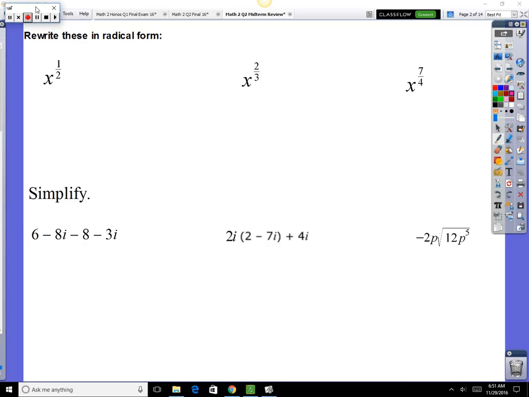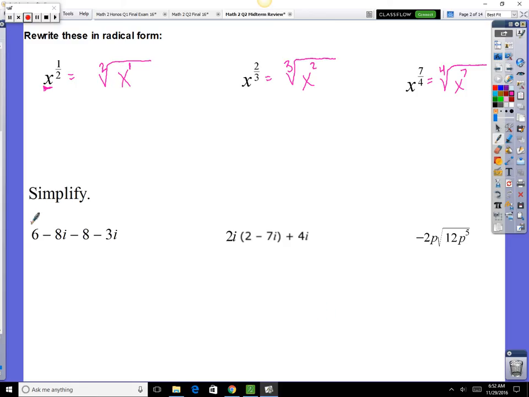Okay, let's go the other way around. So now they're given an exponential form. Let's rewrite them to radical form. So you're going to have a radical, and that is your base. So that's our radicand. That goes right here. And then 1 here, and 2 would be the index. So it's a square root. This would be x squared underneath, and this would be a cube root. And the last one, x is underneath, x to the 7th, and it is a 4th root. Okay, so those are not bad. Just gotta know where each piece goes.